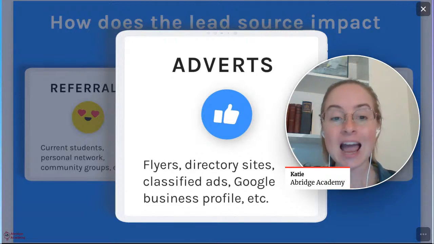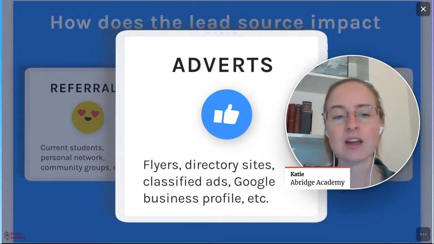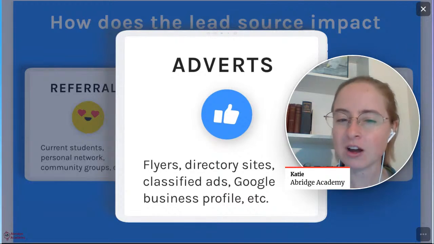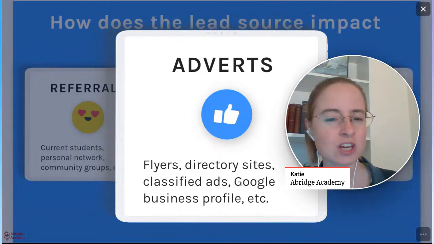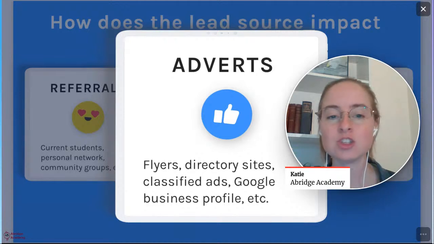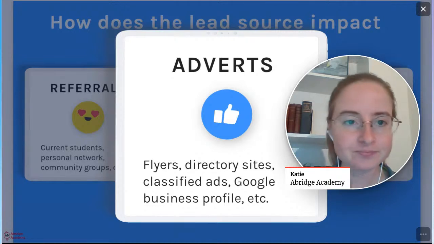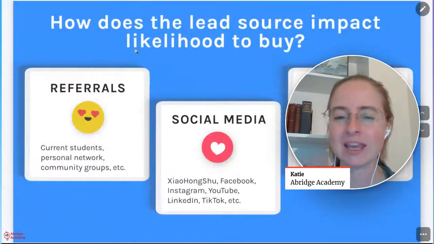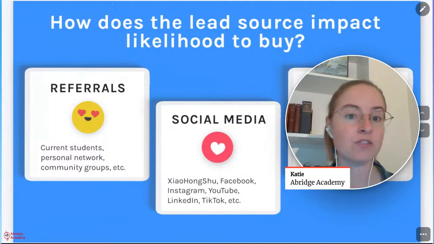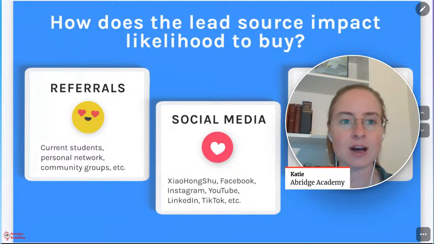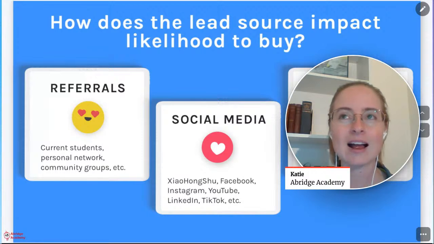Again, it depends how you have done these advertising though. Like a flyer, depending where you put that flyer, could be reaching more of a general audience or it could be quite targeted. So you do have to think a bit about that. Okay, I feel like I'm rambling here, but it gives you a few ideas of different places you can find students and things you might want to think about in terms of how you might vet leads coming from different sources.